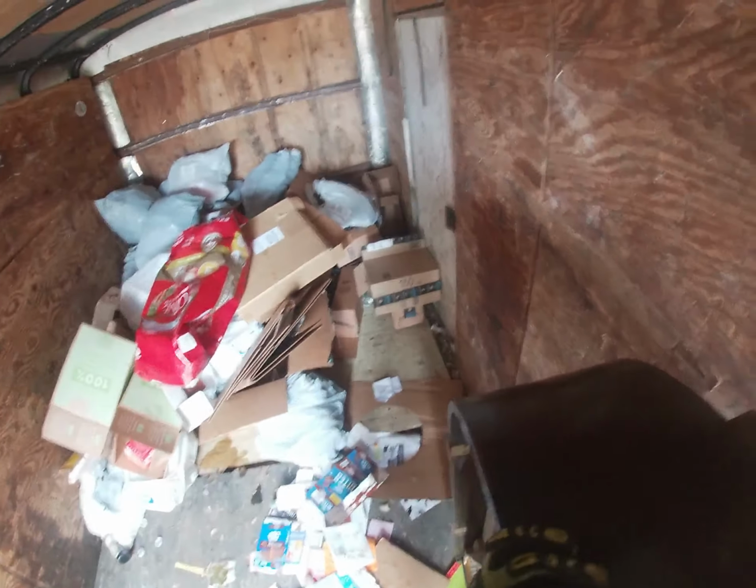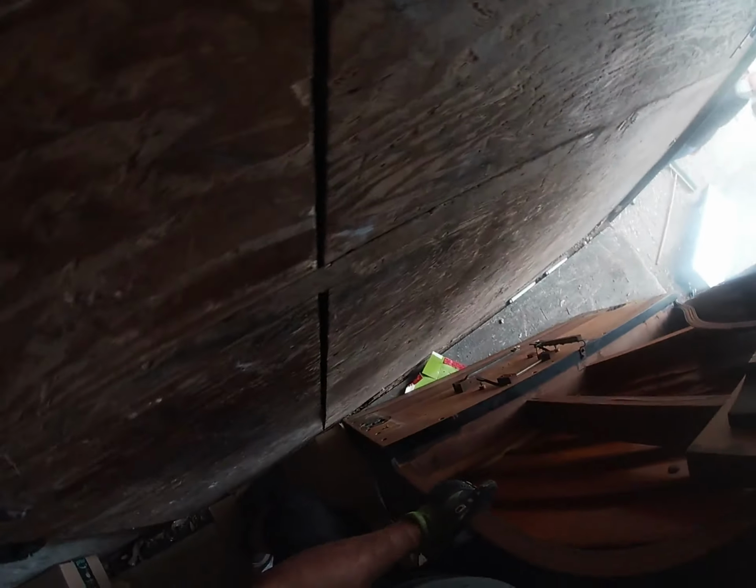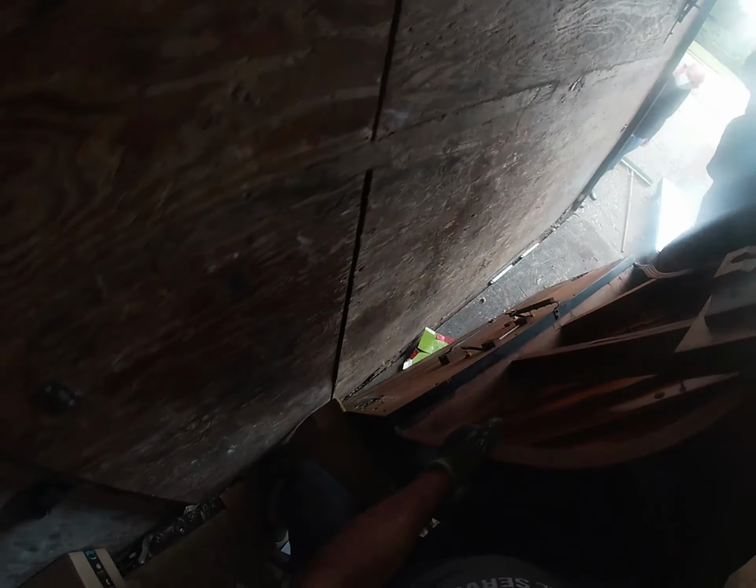Hey, we gotta still push it over. Dude, what's in there, man? Come on, we still gotta push the piano more. What's in there? Cause it's gotta be on the axles. One more push. Oh my God, dude, that smells horrible. God, that smells horrible. What is it? I don't know.